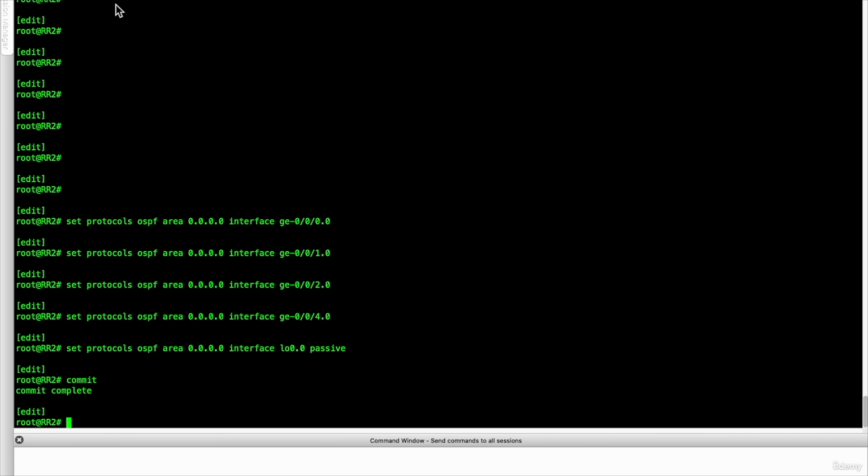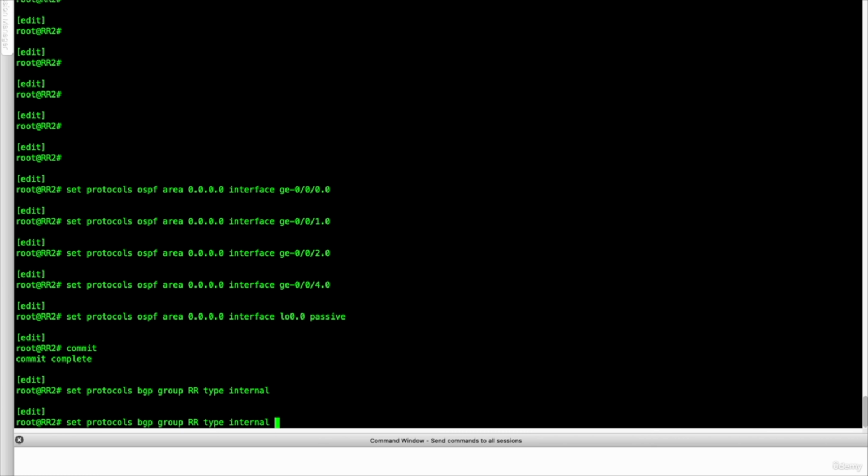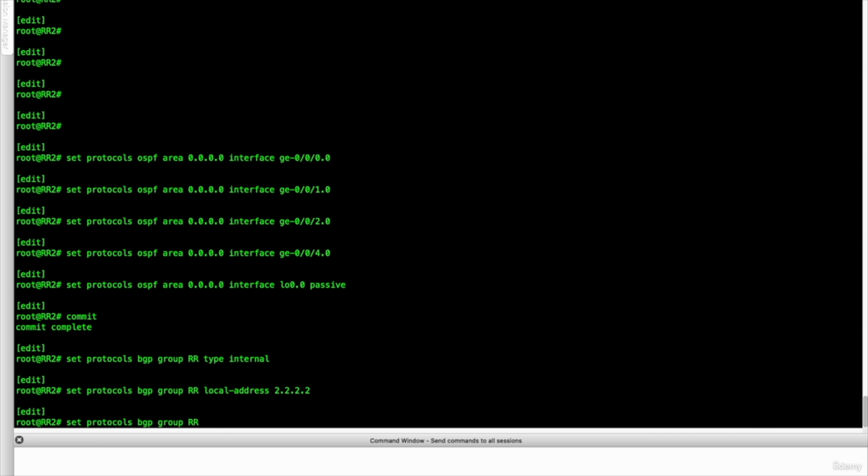Okay, let's go to RR2 and configure the route reflector here. Set protocols BGP group route reflectors, type internal, local address is 2.2.2.2, which is the loopback address.